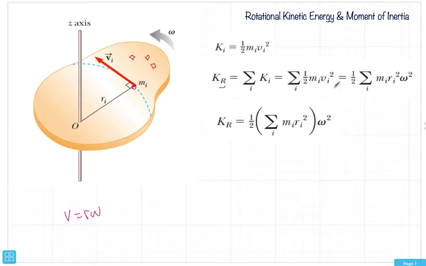Really this term just comes from the fact that the speed of each one of these little mass elements can be written in terms of r omega. So if you replace this vi here with r omega, you get this term, 1/2 times the sum of all the little masses, their positions relative to the rotational axis squared, and then their angular velocities squared. Now the benefit is that all these little dm pieces all have different velocities. Like a piece here would have a small velocity v. This piece has a velocity shown by this arrow, but a piece out here should have a really, really big velocity v. Those are all changing, but omega is the same for all of them.